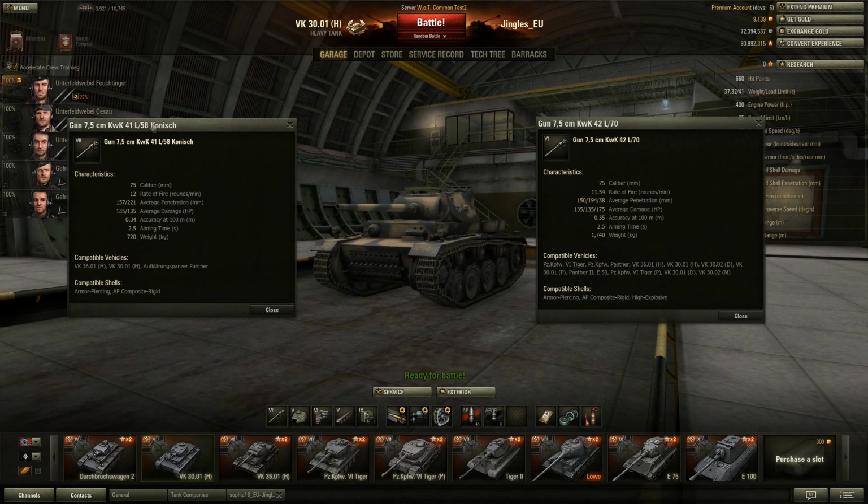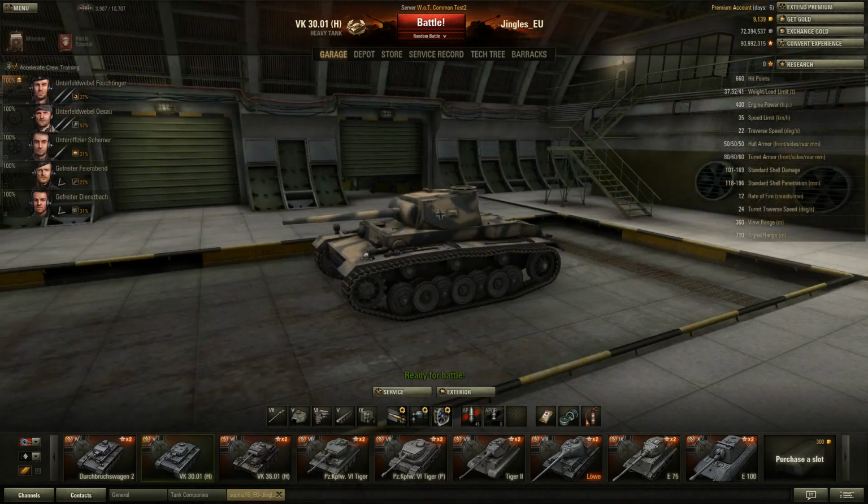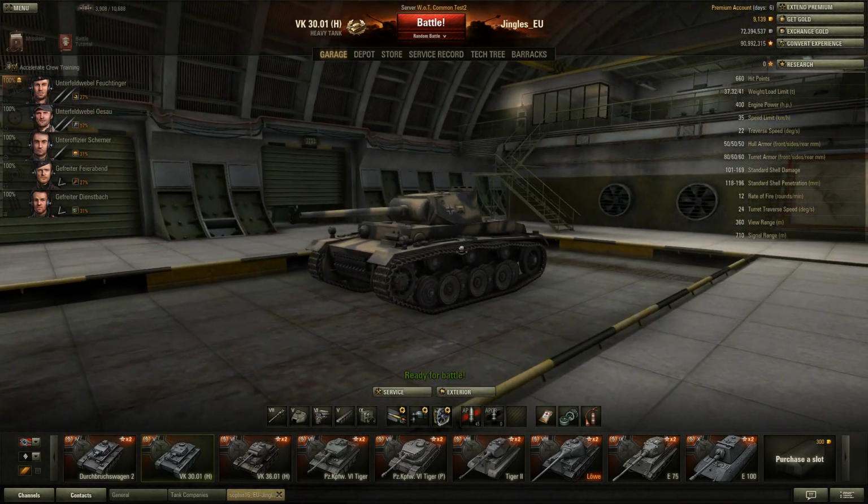And as soon as you've unlocked the Konish, you're not going to be wanting to be using the L70. Because the differences between the two aren't great, but they're enough for you to scrap the L70 the second you unlock this thing. It has a better rate of fire, it has better penetration, it does the same damage, it's got better accuracy, it's got the same aiming time, and it weighs less. So the Konish, in effect, is the only reason you're going to want this tank.